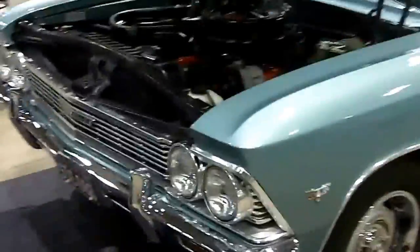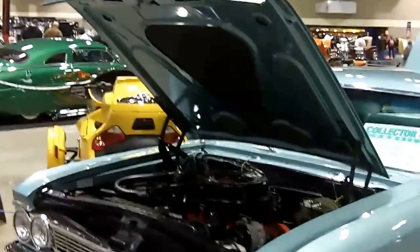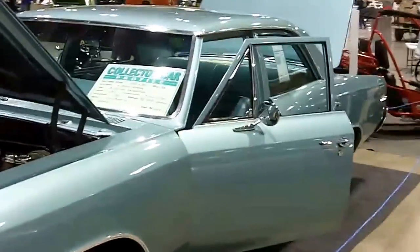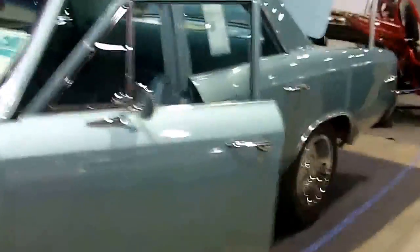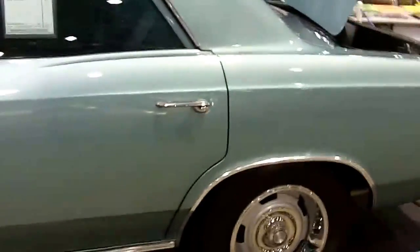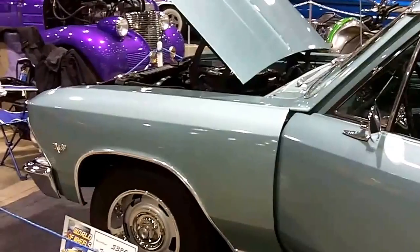Now here's a car. Back in the 70s, we would have looked at that. We were buying something like this for 200 bucks, using it in the winter because we didn't want our cool cars to get trashed. And now look at this thing. 283, 2-barrel, 66 Malibu. And look at it. What was once not so cool, and check out the price tag. $3,300 bucks.